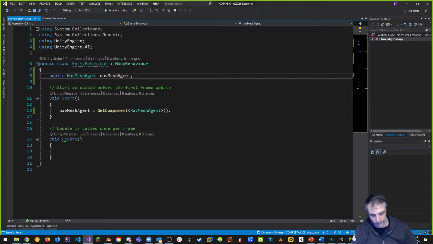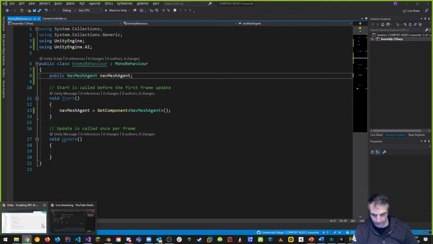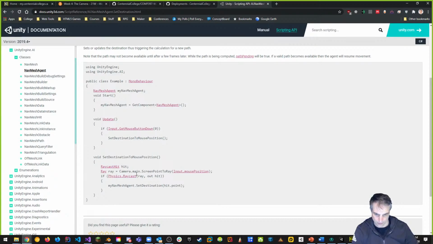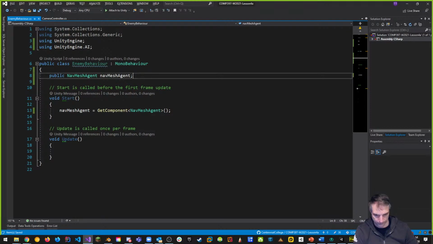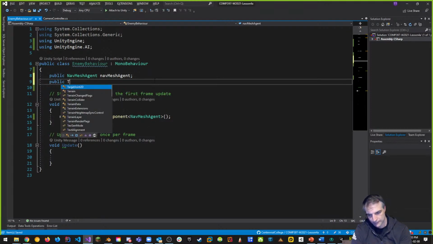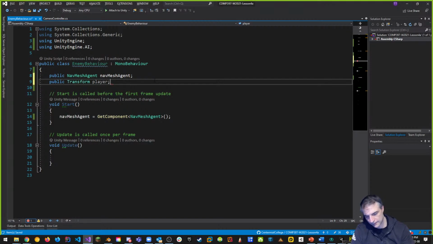And then what I want to do is, just like we did up in Unity, take a look at Unity. So every update, I'm going to change the destination of my Nav Mesh Agent to my player, which means I need the player's transform. So public transform, we're going to call this transform the player, the player object.